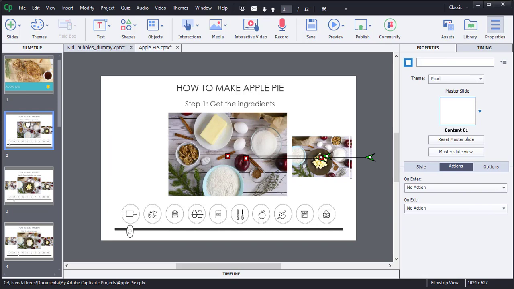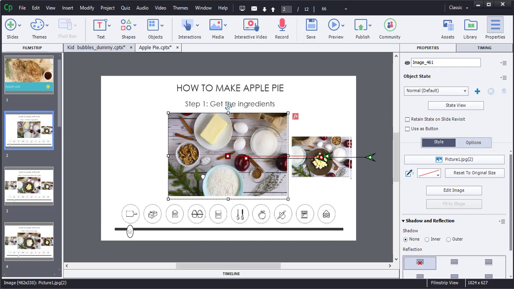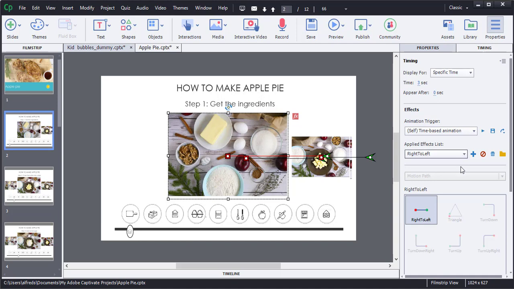But there's something that I want to show you about animation. When you click this image and go here to the timeline and animation, you'll notice there's an animation of moving from right to left. I'm moving it from right to left because I want it to happen as if they are image sliders.